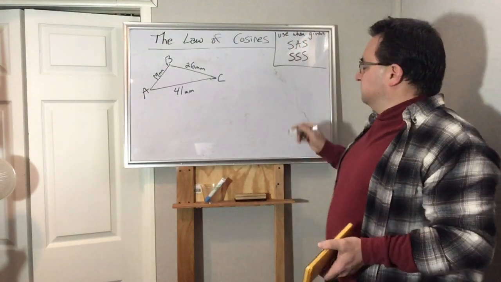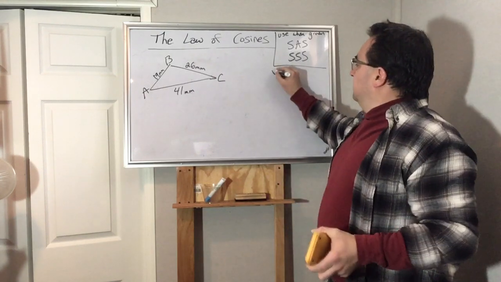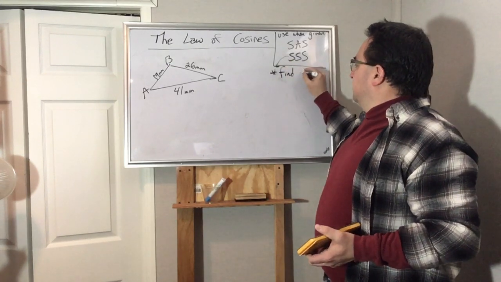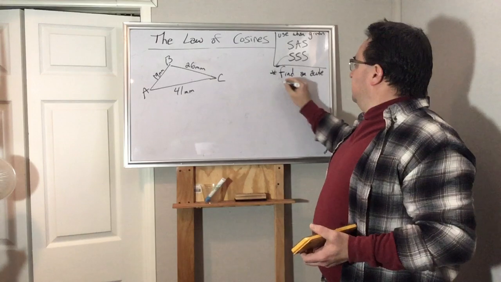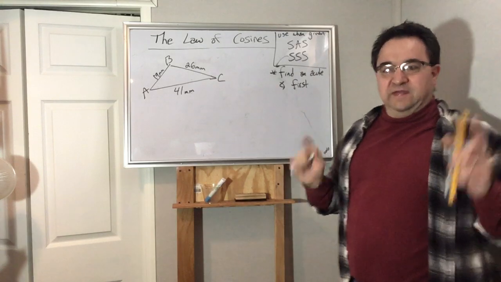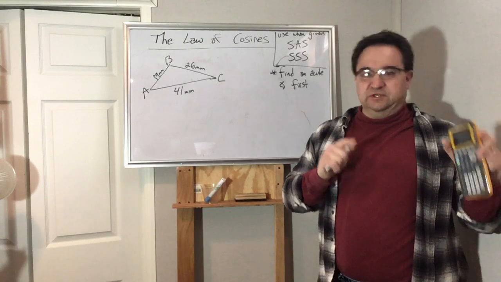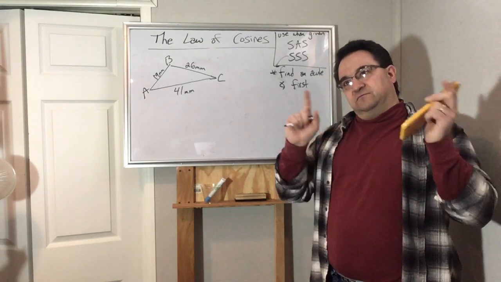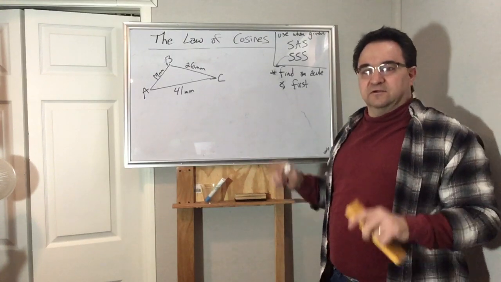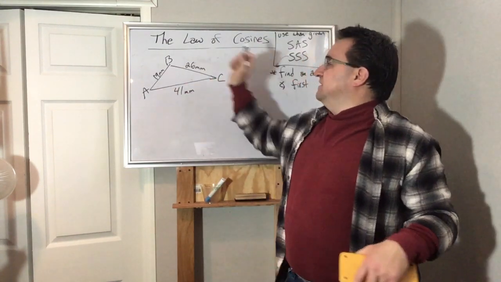Now, when you're doing one of these problems, there's two things you've got to be careful of. One is when you're given side, side, side, you want to find an acute angle first. You wouldn't want to find the obtuse one, because that's when you're going to do the inverse trig function, get an acute angle, and then have to do the 180 minus thing. It's just simpler if the number that comes up on your calculator is the acute angle you're looking for. So if I was doing this, I would find A or C, not B.